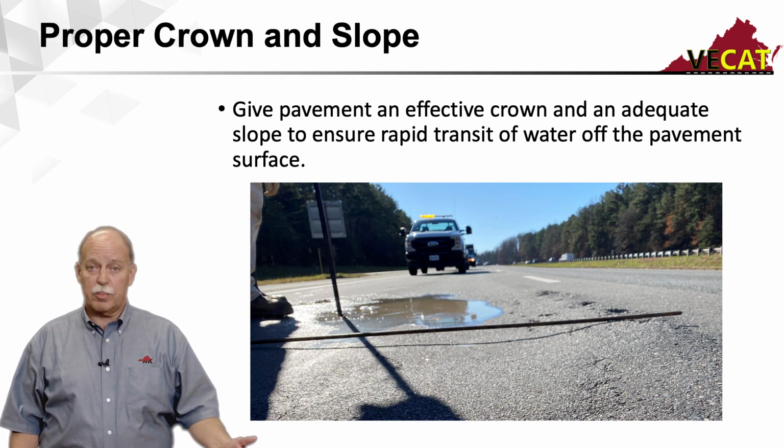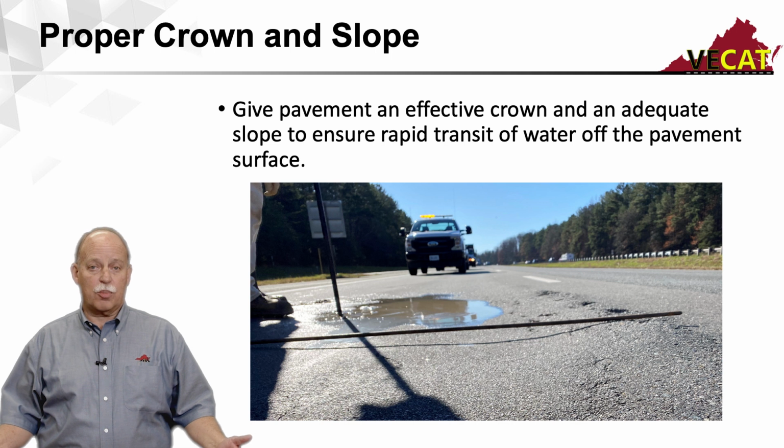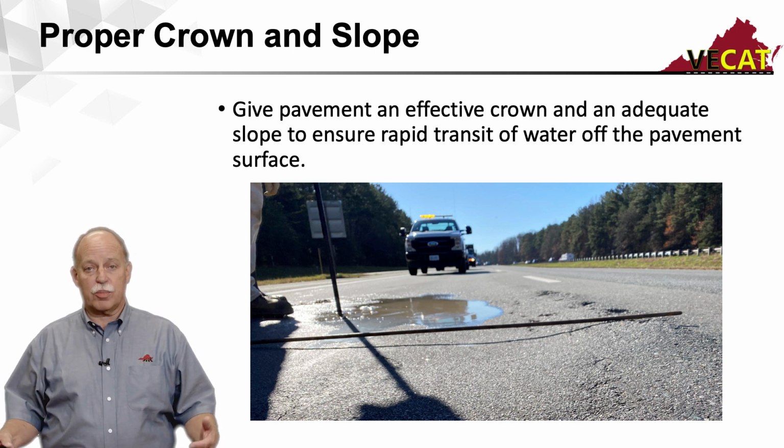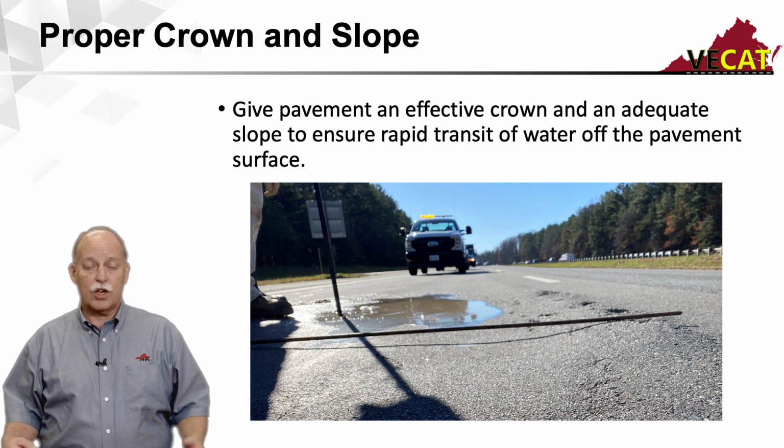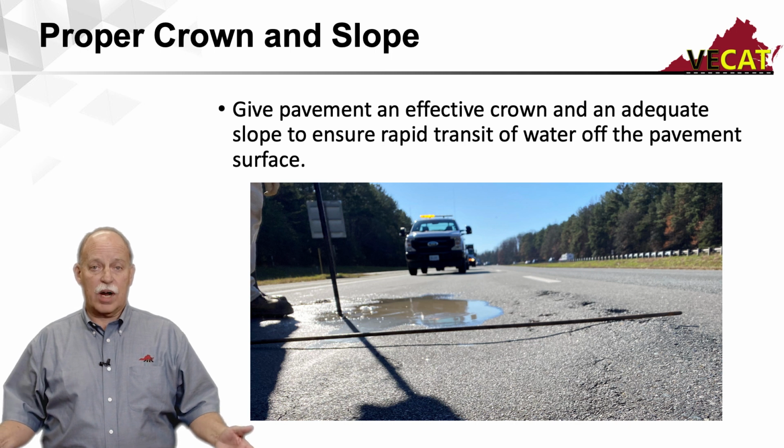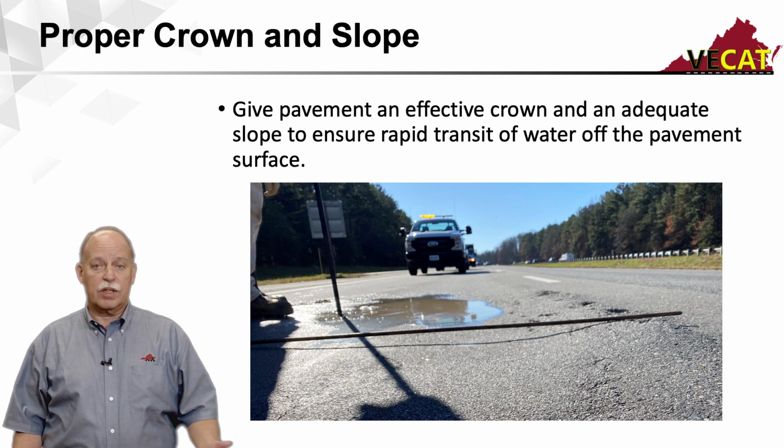It's not only critical that it be built correctly, but also that we maintain a proper crown and slope on all of our roadways during maintenance activities. We don't want to take a roadway that was originally designed and built with a good crown and slope, and then, because of our paving operations or because of how we've had to tie into certain new structures or new intersections, lose that crown and slope so the water can't get away from the pavement structure. During our maintenance activities, it's just as critical as when it was built that we ensure a proper crown and slope on our roadways.